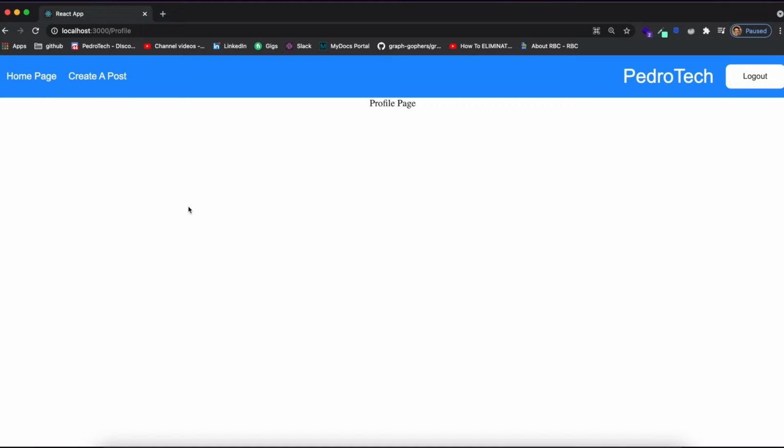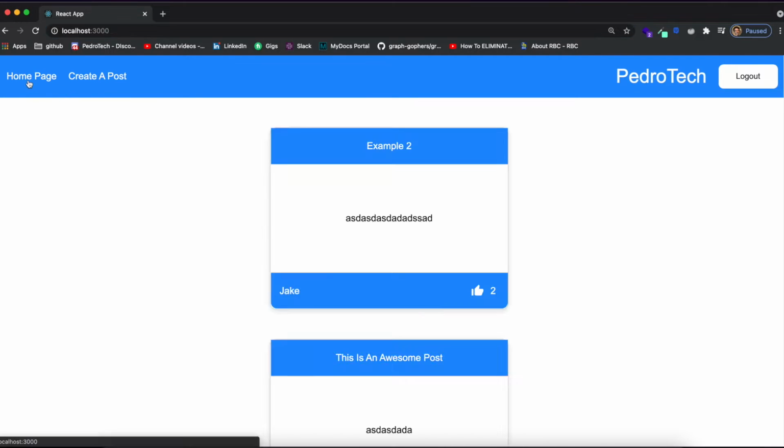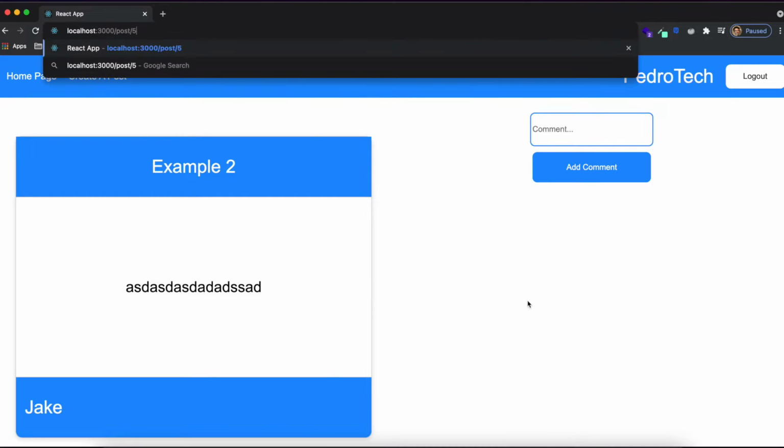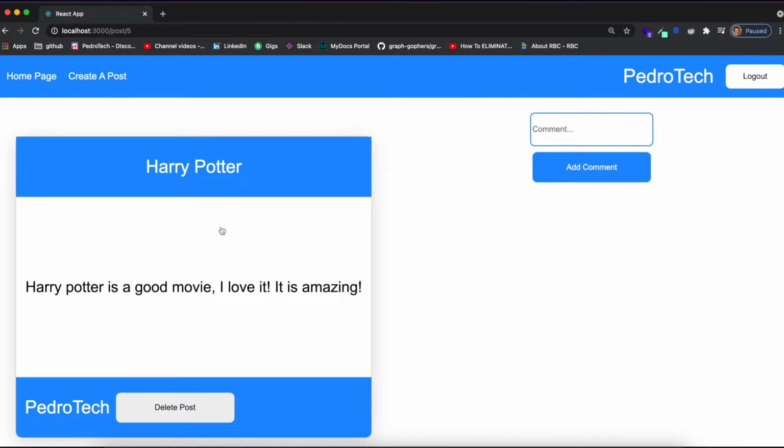So to do this, we're going to be using something called parameters, and we've been using this in our application so far. For example, when you try to reach a post, you can pass the ID for the post as a parameter, and you can see a different post every time you put a different parameter. If I want to go to post 5, I just put 5 over here, and it will bring me to a post with ID 5.